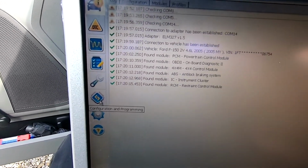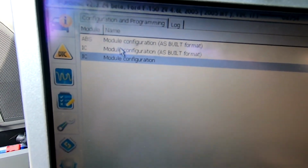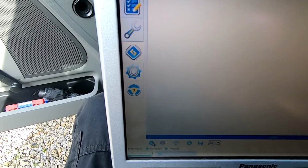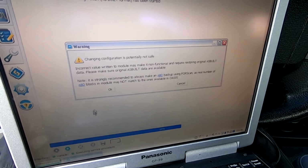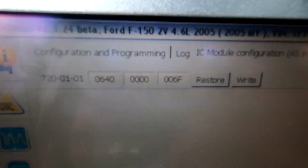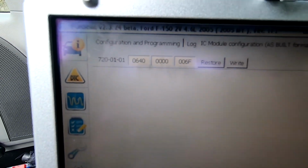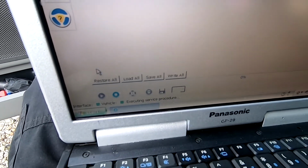So we're going to go over here to module configuration. So we're going to go to module control, module configuration as built format. And we're going to click the play button down here. It's giving you a warning saying, hey, if you mess with these settings, you can mess up your truck. So click OK. All right, so these are the numbers from the stock instrument cluster. Okay, so we want to save this. Okay, this is our backup.